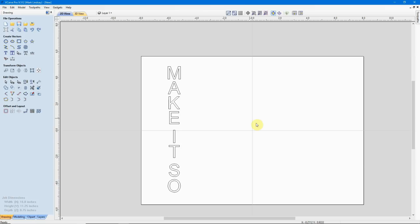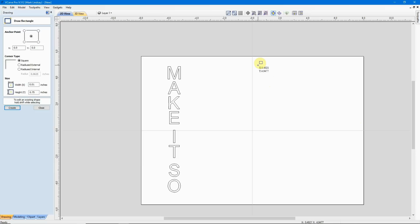If I want a piece, for instance, over here in this corner, and I want that text sized to a particular size, what I can do is I can draw a rectangle over here. Let's do that right now. I'll draw this rectangle started here, expand it out right there, and I can see that, well, my rectangle is 7.1. I want it 6 inches wide in X, 4 inches tall in Y. Click Apply.